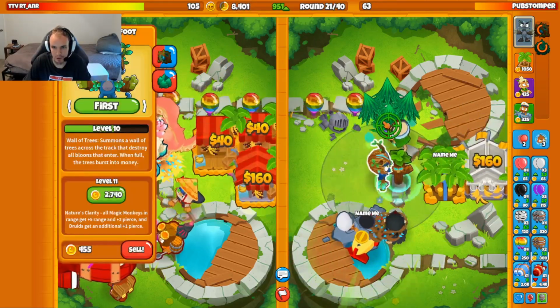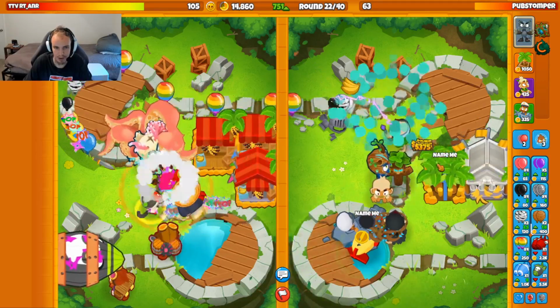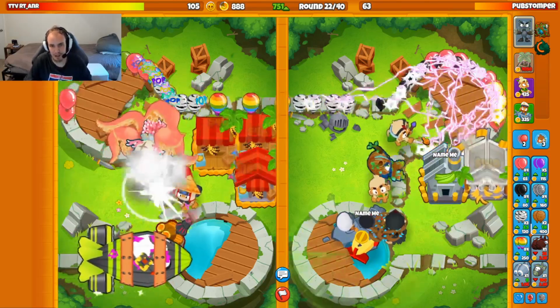Also, we want to place our first trees up here just because it will eat up a lot of the AI balloons and give me money, basically. That's the plan there. How does he defend that fortified? Oh, he actually defends that really well. He defended that BFB really well. Well done. Because the trees just ate up everything. But the ZMG is going to be a lot tougher to defend.